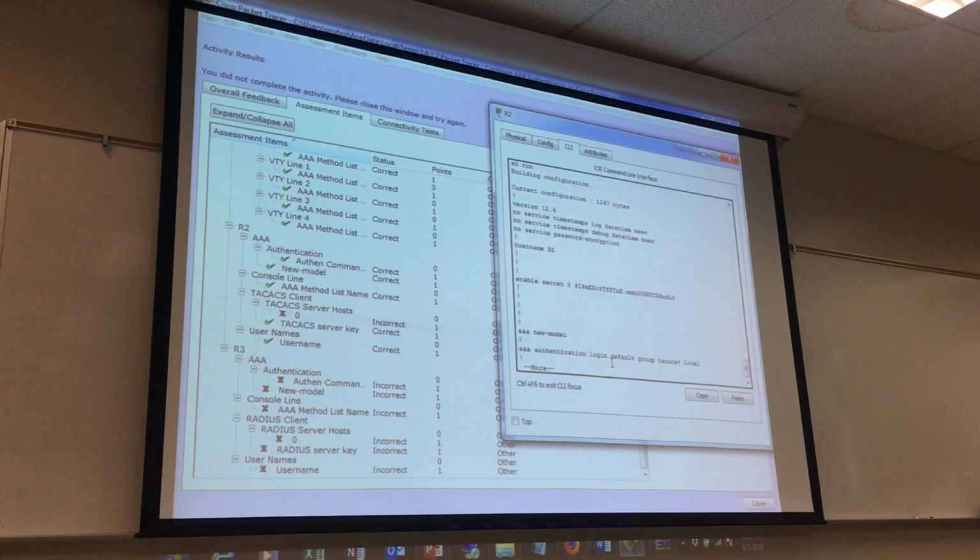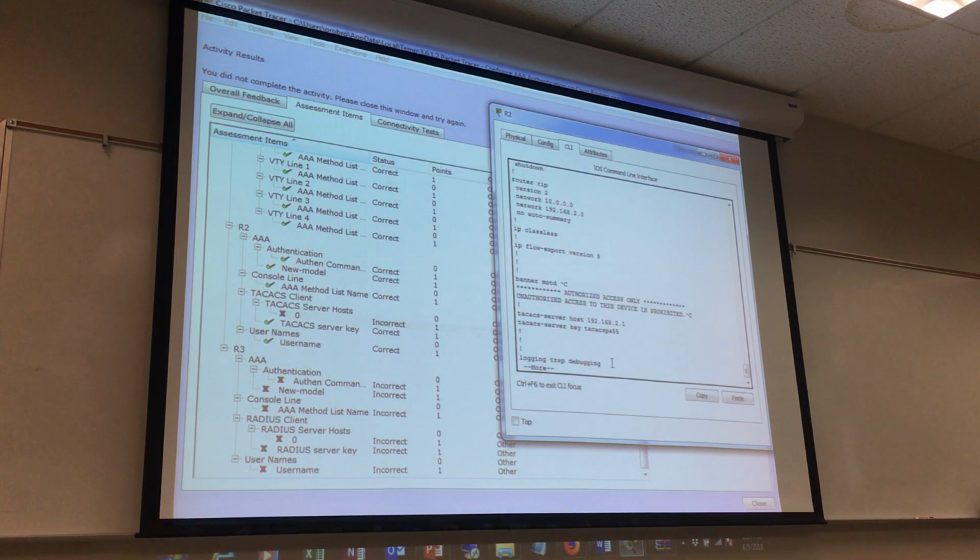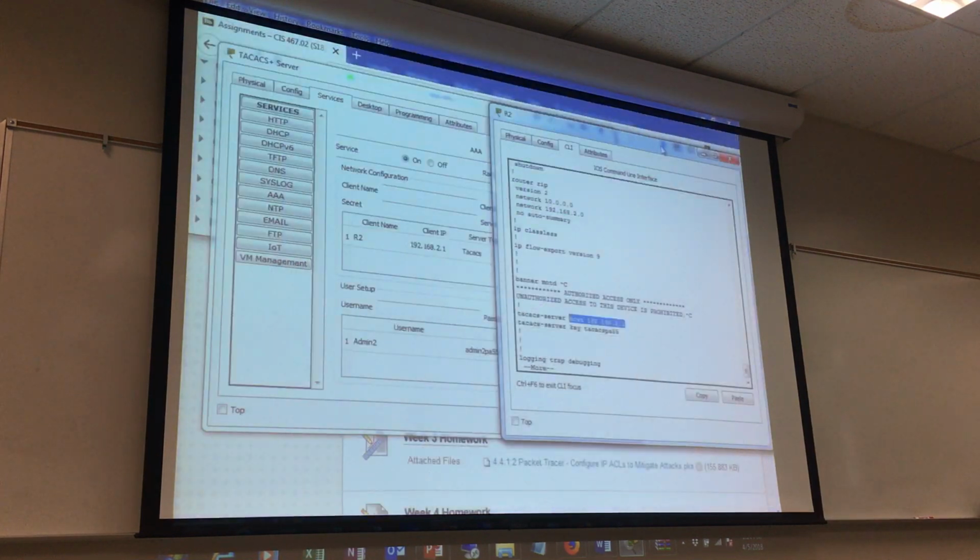Maybe I fat fingered the IP address or something. Yeah, I think I did. I made the server host my own IP, so that's where I goofed up.